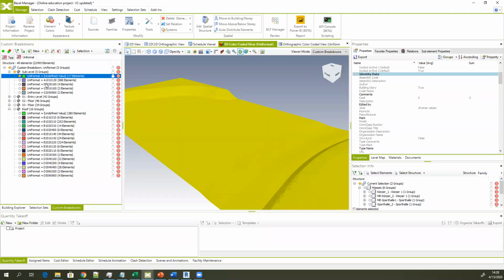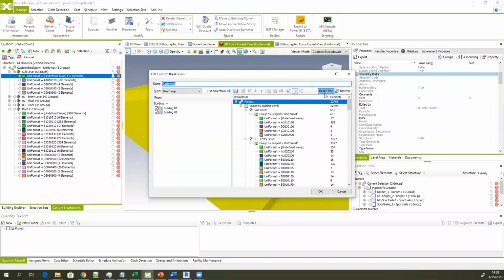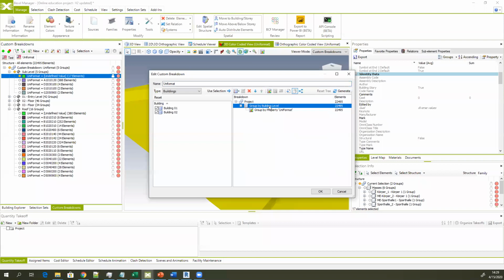And also something that our users usually ask: how we can use or structure the same code or the property in different levels of the segregation. So I'm going to show you that as well. I'm going to use the same segregation, Uniformat code. I'm just going to delete the segregation according to the building levels. So we're going to segregate all Uniformat elements, but not just by the codes. We want to segregate them according to the real Uniformat structure.